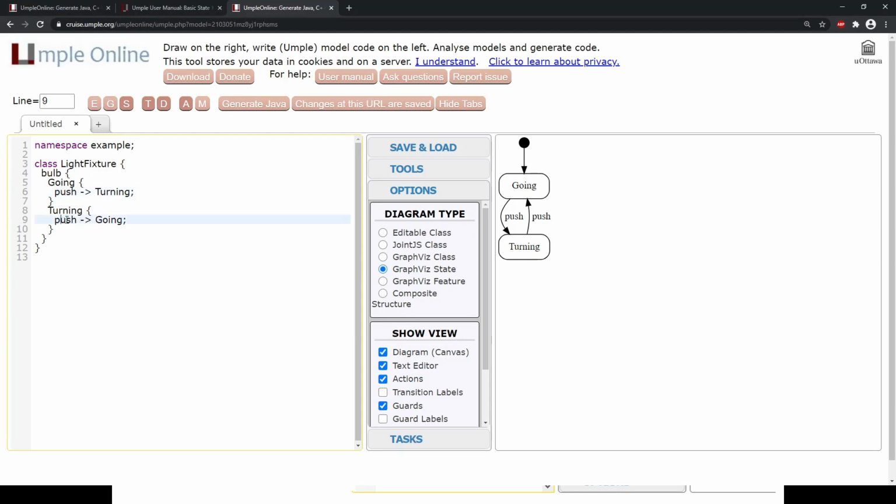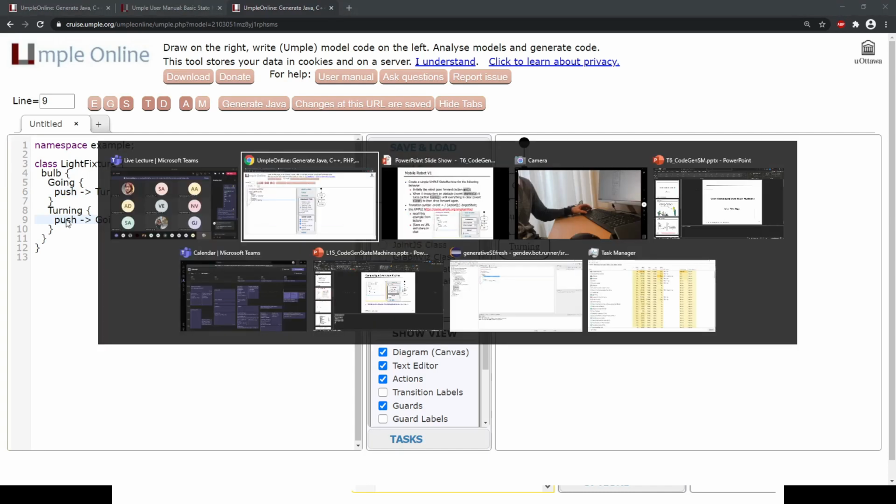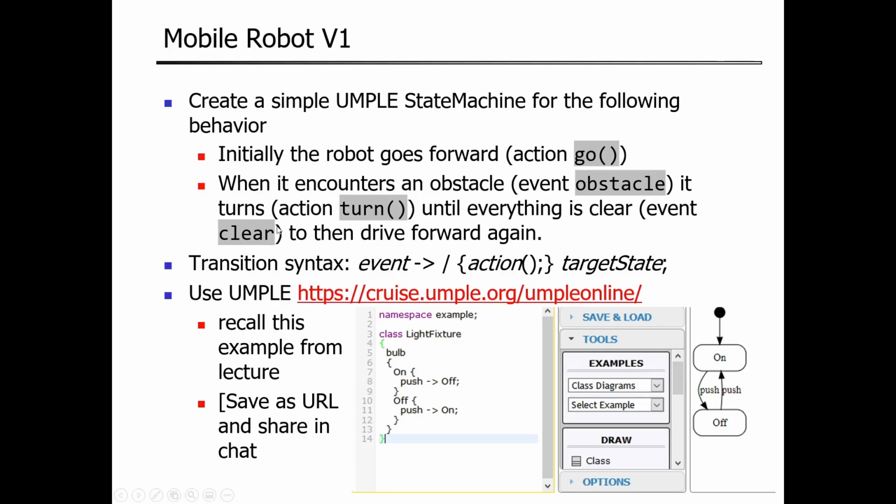There's a question in the chat, how do we determine the direction of the turn? We don't, or we don't have to. There is simply an action called turn. The robot will decide which way to turn. We don't tell it which way to turn. We just say turn. And it can turn basically on the spot because it has only these two wheels. Well, not exactly on the spot, but almost on the spot. So we will just say turn.